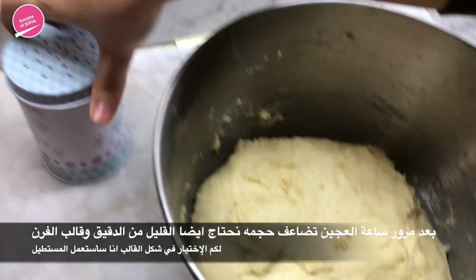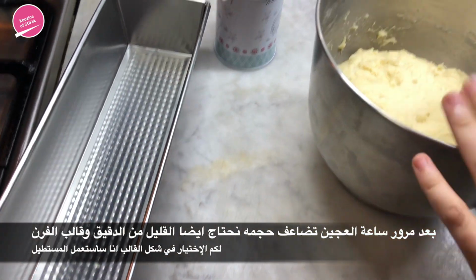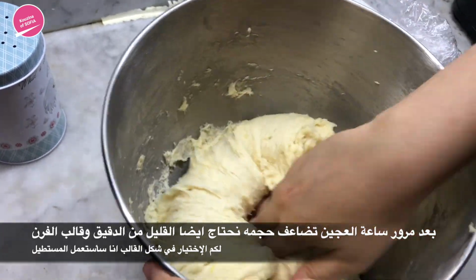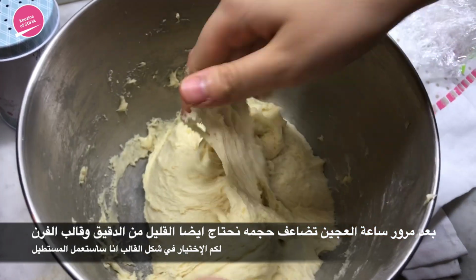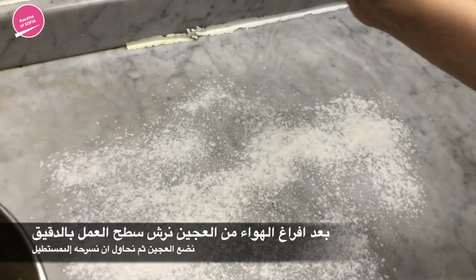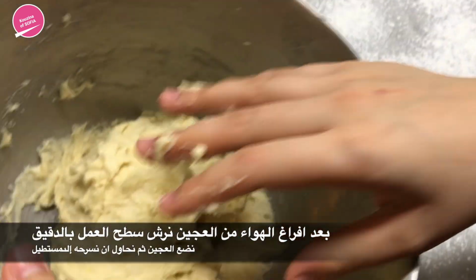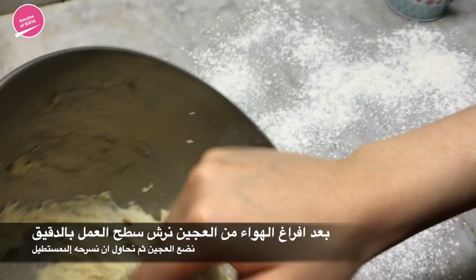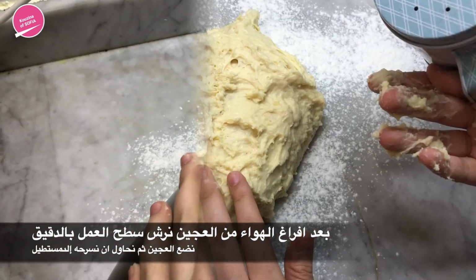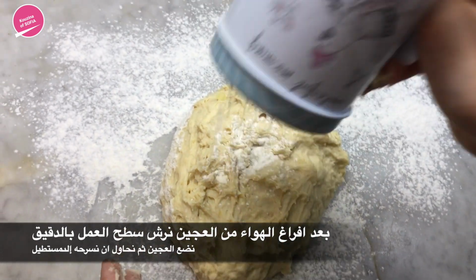So here we have flour and also the mold or tray in which we're going to bake the bread. So we're just going to get the air out of it. So we're just going to flour the surface, make sure it's clean, and if it's sticky, don't worry, it should be like this. So now we're going to transfer the dough onto the surface.